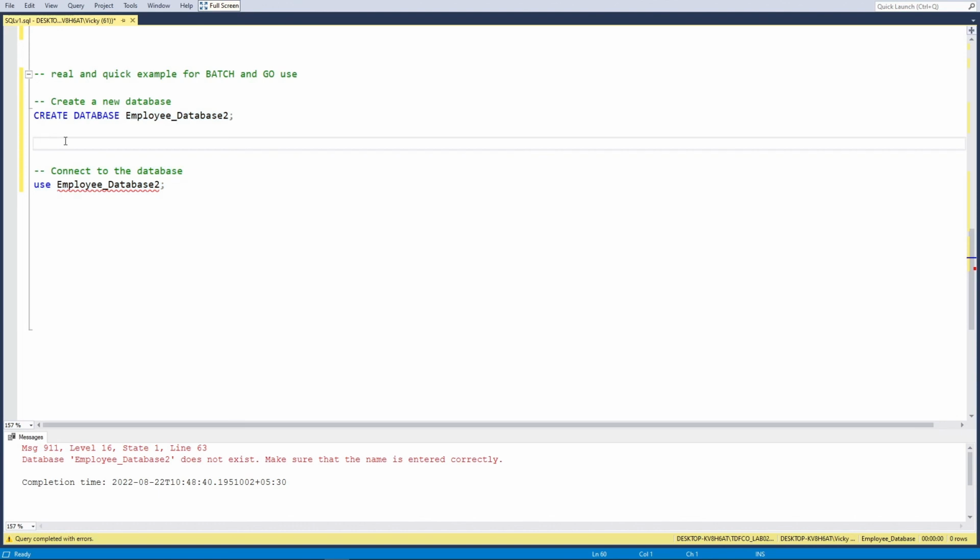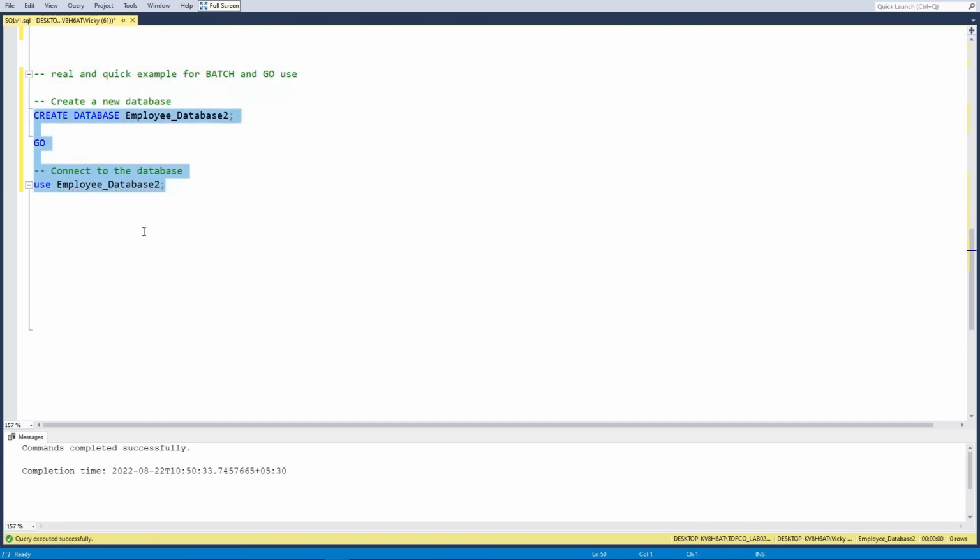Now Go comes in handy here. Go tells the executor the first one will be executed first and then the next. But meanwhile, the resources will be readied for the second statement. Let us execute this. You see, the commands are completed successfully.